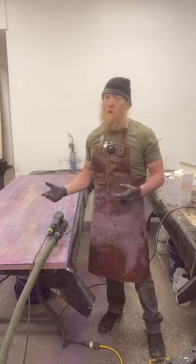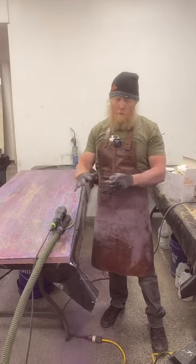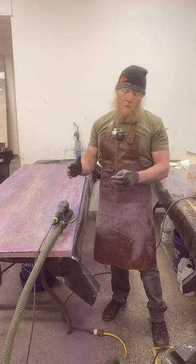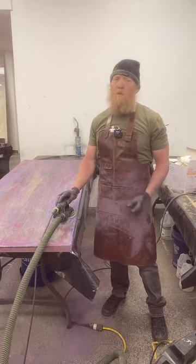The other thing, if they've already cured, you're going to need to sand back through, and it's going to create a lot of white dust wherever you cut a bubble off, if you didn't get to torching it on time. So when you sand it off, just make sure you clean those out, and then you can pour a clear back over the top, and usually it takes care of 90% of that.